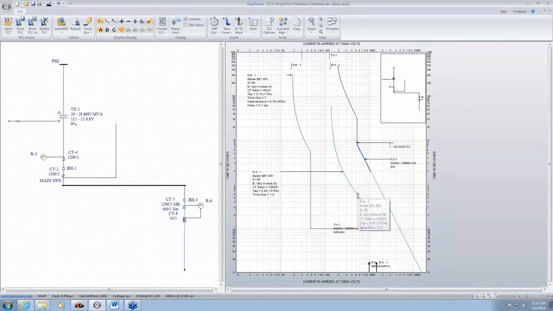So I select this relay. On your keyboard, hold down the shift key and select multiple curves. If you hold down the shift key and select multiple curves with your mouse, they all get selected. After that, click on the time difference calculator at the top. So this is the time difference calculator. When I click on it, I get this marker at the bottom showing the gap between the two curves.